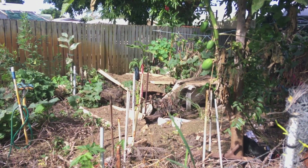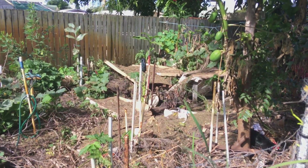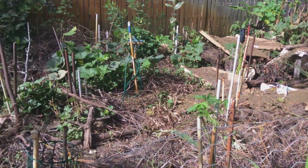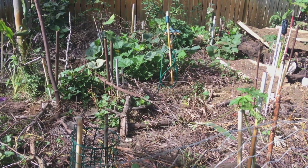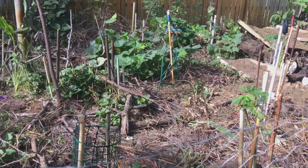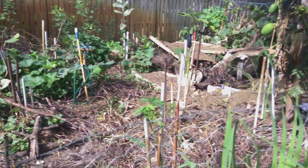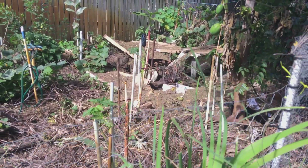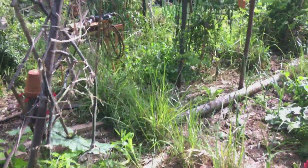So it's a bit messy, as you can see over there. And that's because I throw all my biodegradable rubbish like cardboard and stuff in there and let the processors, including the chooks, deal with it. In time and a bit more rain, it'll melt down. It'll be a nice little spot, but in the meantime it's going to be an enlarged chook pen come forest garden. Not that I'm a forest garden person, mind you. I'm more like this.